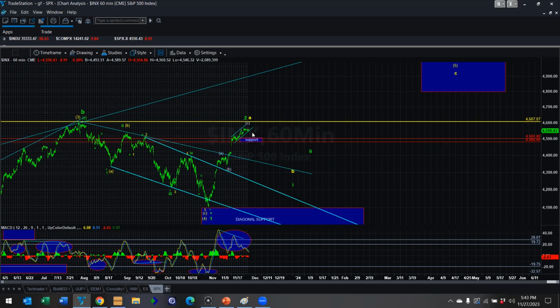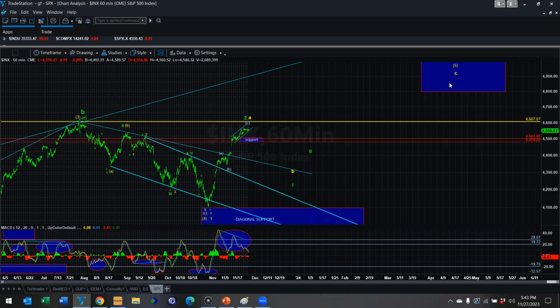Now, let's assume we break down below our support without taking out 46.07. Then again, if it's a 5-wave decline, then we have to prepare for a market crash down to 3,500 initially, 3,500 to 3,700 for wave 3. If it is a clearly corrective decline and not a 5-wave structure, that's going to tell us that the market is preparing for another rally as we look out towards 2024 that should take us to a higher high.